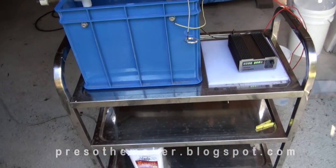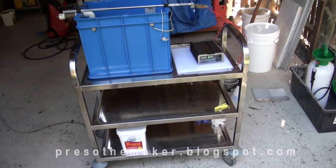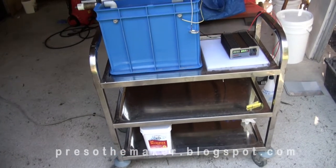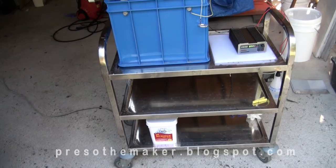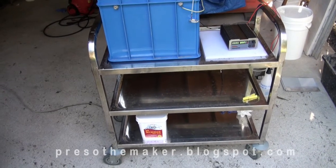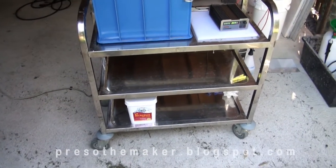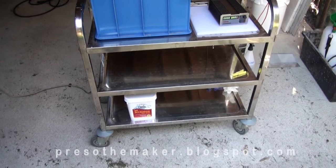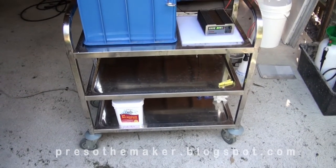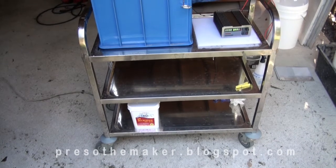I have this set up under the house because I wasn't happy about having acid fumes in my workshop where I've got lots of metal surfaces, plus I don't have a lot of room over there. I have had a lot of issues with the anodizing process, and I suspected that the acid solution that I was using was somehow contaminated. I read a post on the internet about using a different chemical rather than sulfuric acid. Over here I find that sulfuric acid is almost impossible to get. I tried to get some from the auto parts store, and I was basically interrogated like a terrorist with them wanting to know why I needed acid.